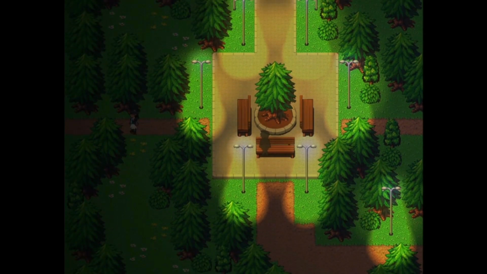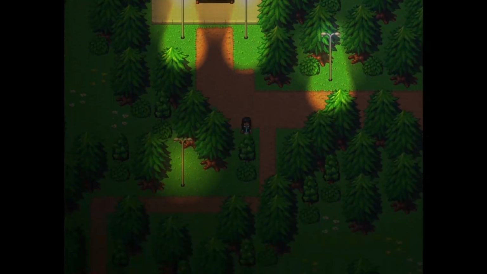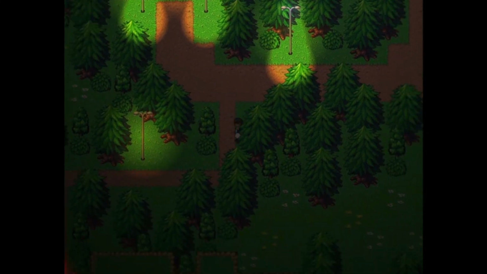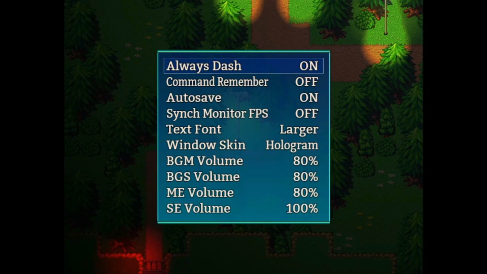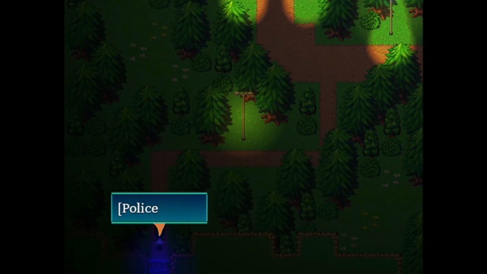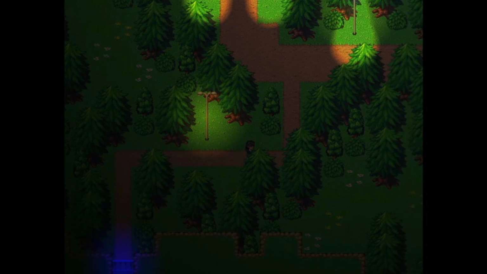Right, as we go, we've got to find two gingers, I believe. They can't be far. Let's look for any fires. Maybe I should put always dash on. Go on then. Vroom. Although, to be honest, because this is a scary type of game, you should be taking it more slowly. So actually, I'm not. Oh, police cars. Oh no, police and helicopter.